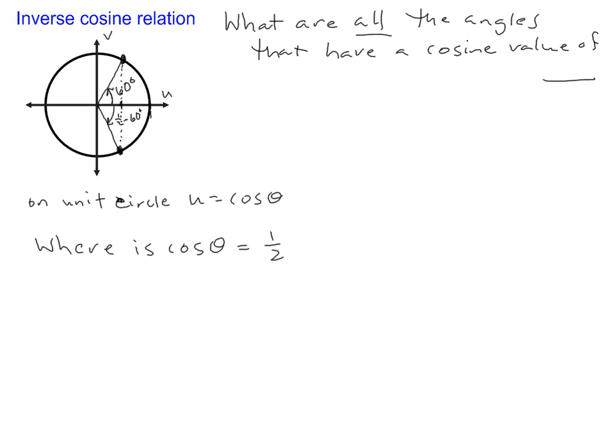No, because each of these terminal rays has an infinite number of coterminal angles, right? That's 60 degrees, but this angle, which is negative 300 degrees, also has that terminal ray, as would 360 plus 60, which is 420, plus as many 360s as I want. So there's actually an infinite number of angles that have that terminal ray. I can't write a list with an infinite number of entries in it. So the only way that I can describe all of the angles that have that terminal ray is using a formula. And I talked about this a little bit in class.